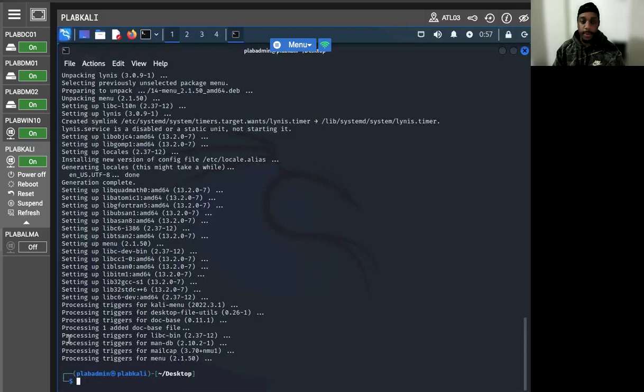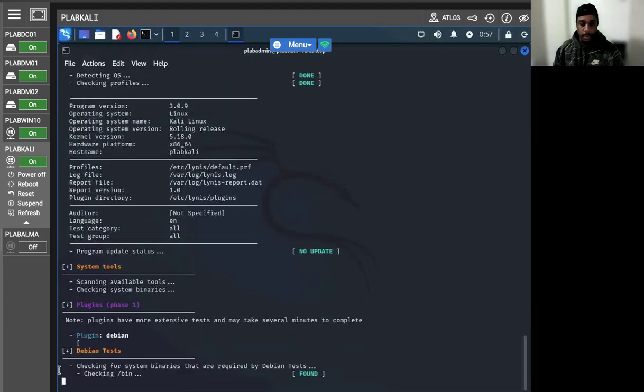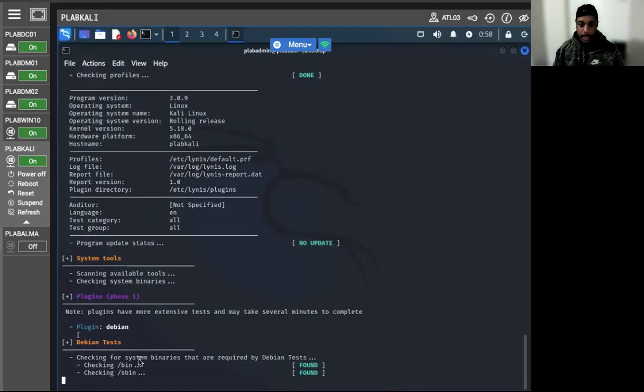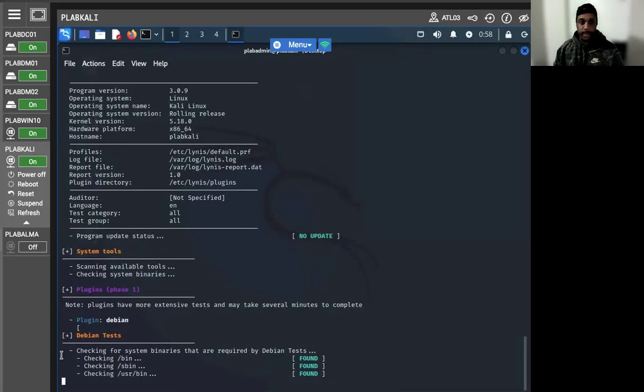All right, perfect. So now we're going to run the normal audit scan. The auditing process is starting here, and it has already detected the OS, the OS's system version, its host name, and so on.